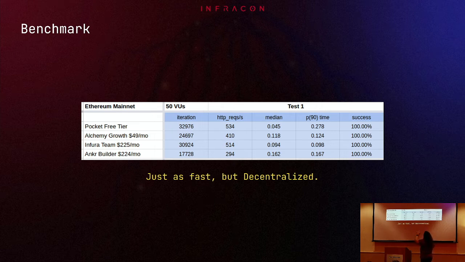As you can see, in the median latency, which is a really important thing here, we're actually almost twice as fast as everyone else. That means our median latency is really, really good, and so we actually can compare it to the centralized providers. About our P90 latency, that's where we're lagging behind a bit. But we're improving, and we're still making the cherry picker nicer and tighter so that the P90 latency improves. But basically, you don't need to sell Pocket as a decentralized but probably slower service provider. We're just as fast but more decentralized. And we're keeping being more decentralized.